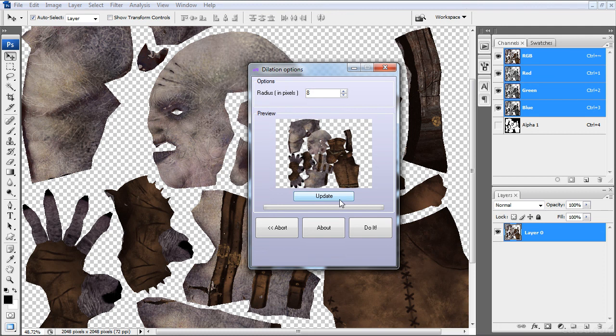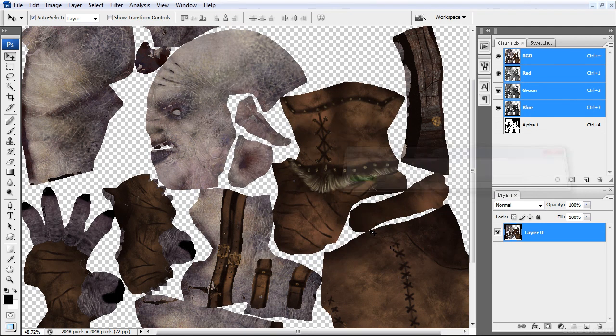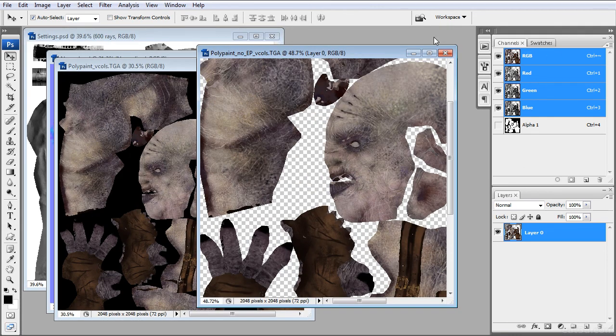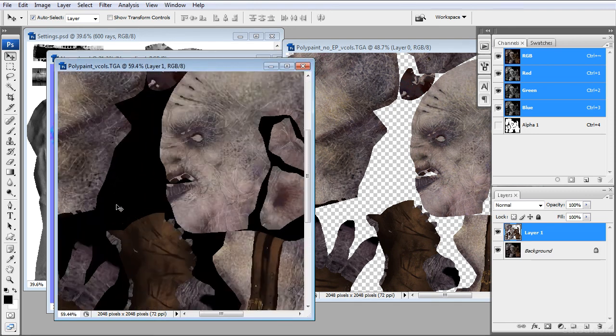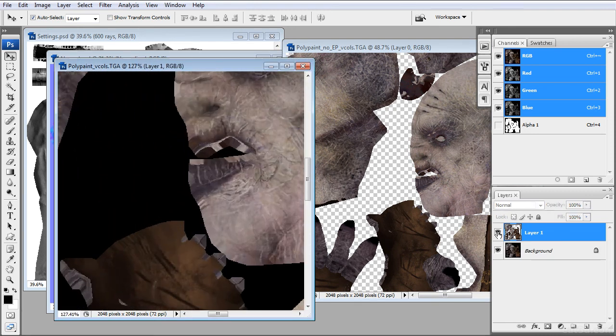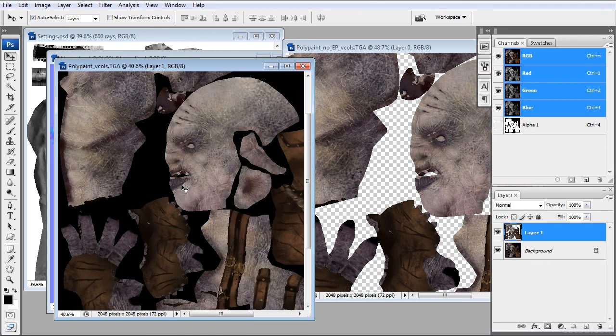So say you want 8, we'll click update and then click do it, and it will dilate everything perfectly for you. So we'll just grab that and go over to here, and as you can see, it's identical. So it's really good to get you out of a fix if you need it.